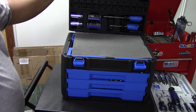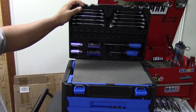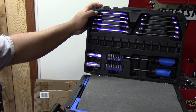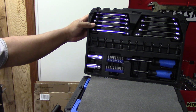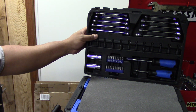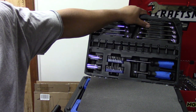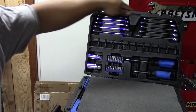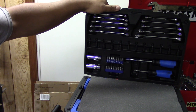So if you open it up, this is what you get. The small wrench up here is 8 millimeter, and it goes 8, 9, 10, 12, and 13 millimeter — that's all you get on the metric side. On the imperial side it goes 1/4, 3/8, 7/16, 1/2, and 9/16. So you don't really get a whole lot of wrenches; if you buy this set you're probably going to want to pick up a combination wrench set on the side.